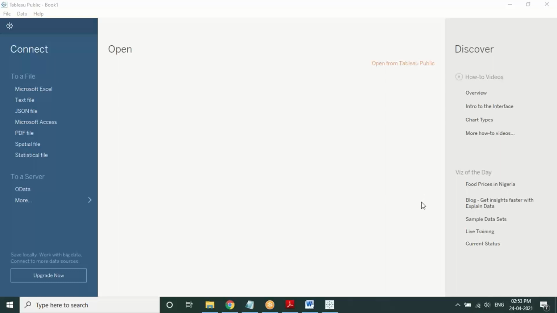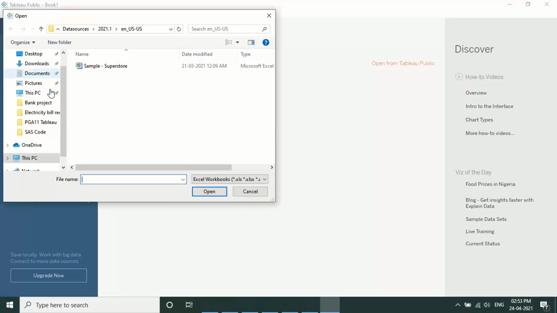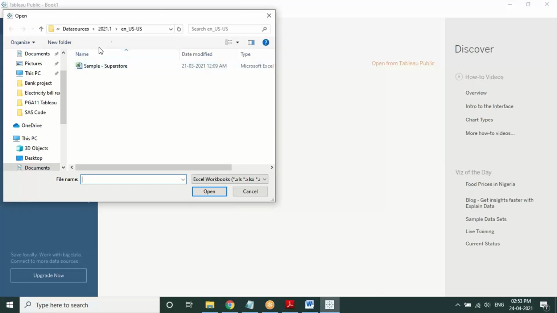Okay, fine. Thank you. So here we'll just start working onto the Tableau by connecting to one of the data sources. Most of the people who are using the desktop version might see something called sample superstore and some other data sources at the bottom, which they can directly connect. Or someone who is not able to see any of the data sources can click on Microsoft Excel, and that will navigate directly to your paths.